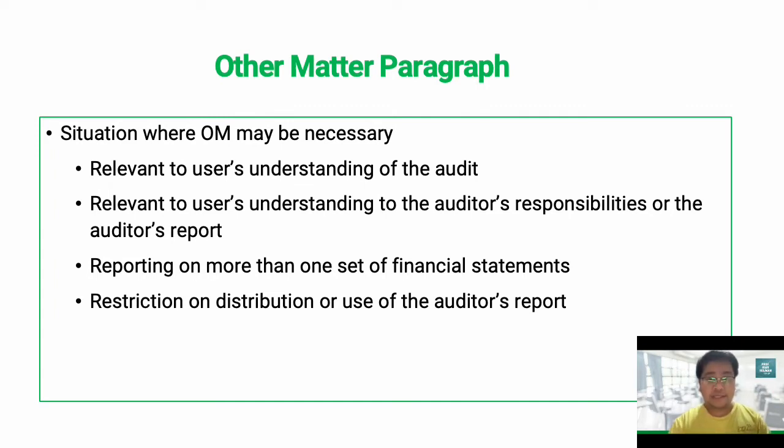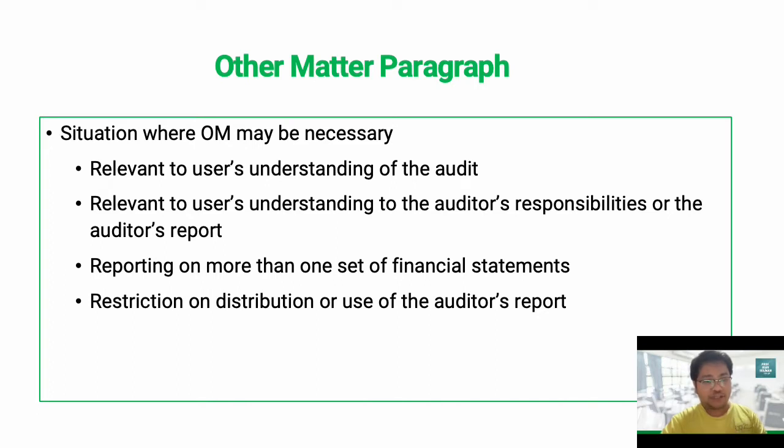But in the current financial statements, the information audited by another auditor will be included as comparative information. So we want to highlight to the users that we were not the one who audited the prior year figures or the prior financial statements of the client where we are reporting in the current year. So we will put an other matter paragraph.